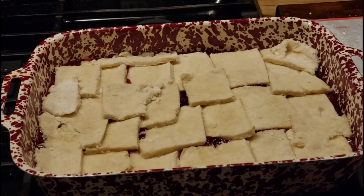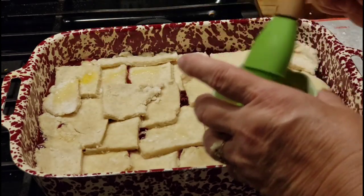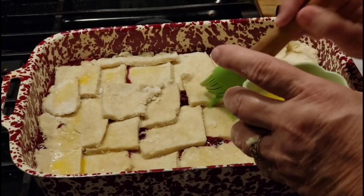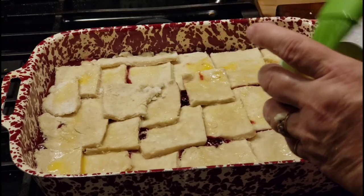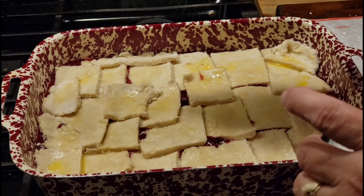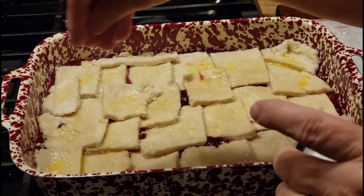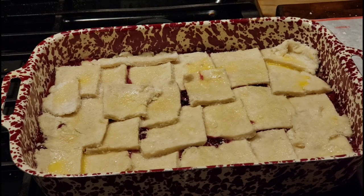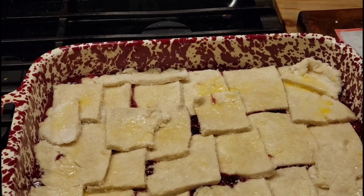I got me a little egg wash here. This is not necessary. It's optional. But I'm just going to kind of brush the tops. Just a little there. And then I'm going to sprinkle just a little bit of sugar. That kind of gives it a pretty shiny top on the crust. My mother-in-law always sprinkles sugar on top of her pie crust. Okay, this is going to go in a 350 oven for about 30 minutes. And we'll check it.